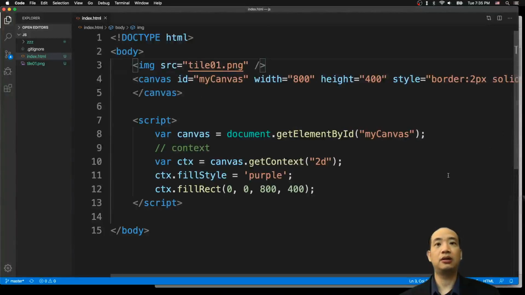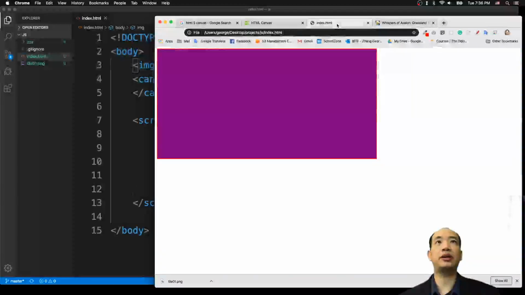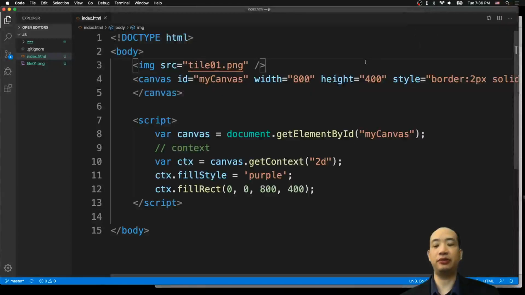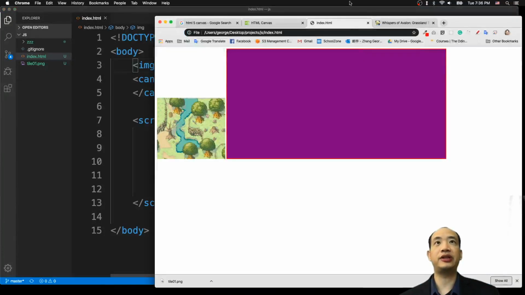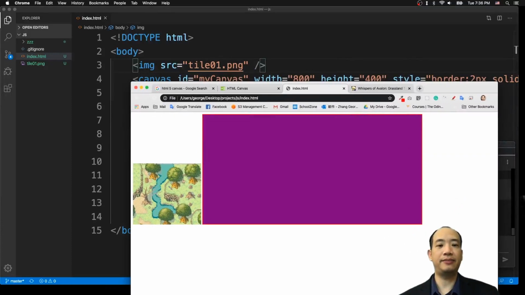Again, you go back to your project, the index.html, and refresh it. It should show up over here. Okay. I will give you a little bit of time to finish this step. If you have done, leave me a comment.